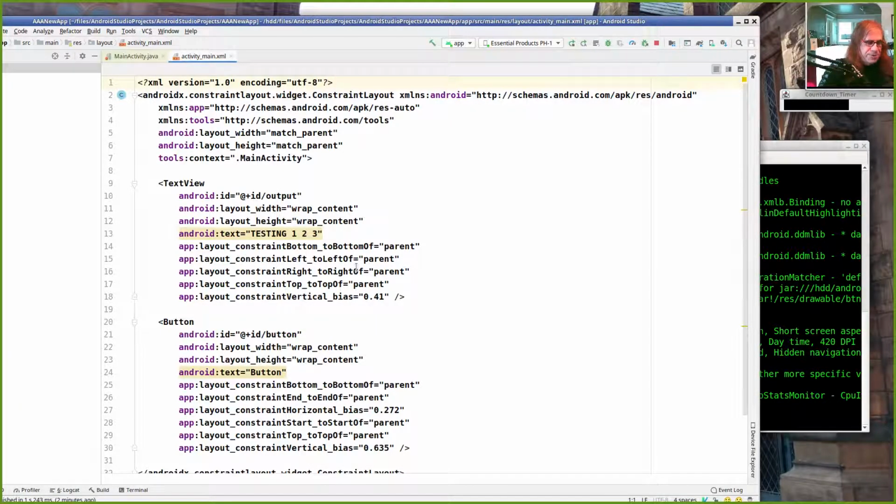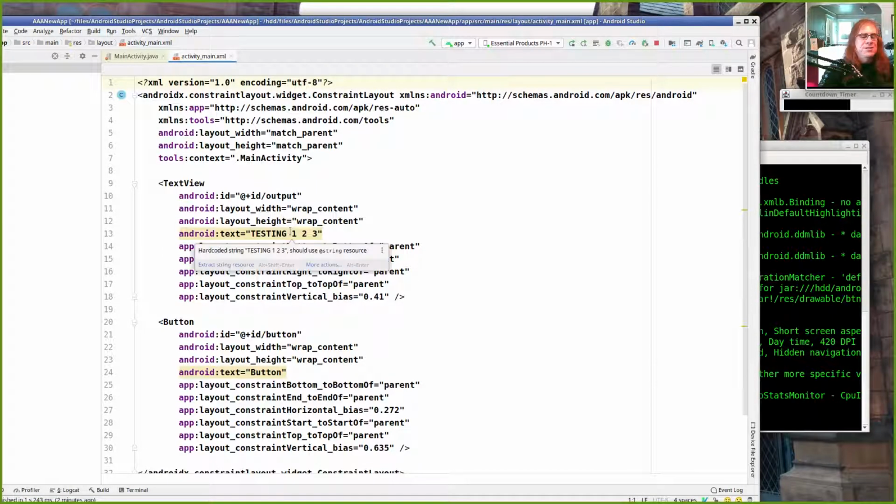One thing that Android does is it's really big on internationalization, being able to make different versions of an app that work in different languages. So if I hardwire a string like "testing 1, 2, 3" inside here, if somebody wanted to port this application to use a different language, they would have to go into the XML and change these strings. But not change these strings, because these are strings being used by the code. So the usual way is not to embed strings, but to use what they call an @string resource.